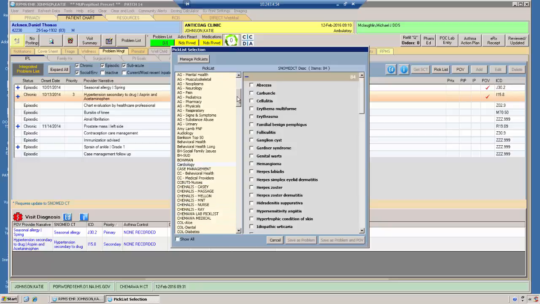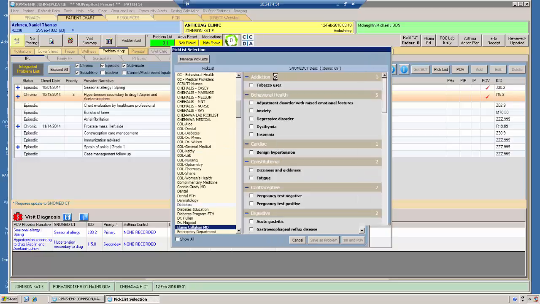Right now we're still mostly just looking at alphabetical lists, but as you can see, you can make pick lists specific to a disease state, or even to a provider, just all sorts of things that can happen here, and different ways to group the problems.